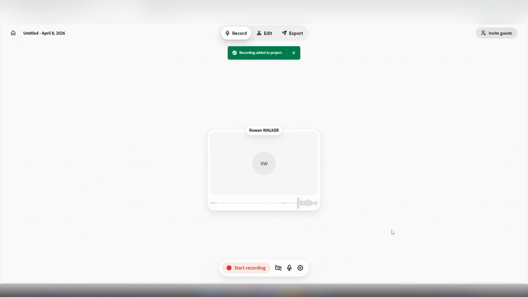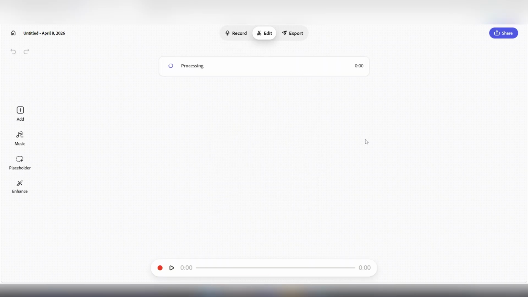As you saw there, to stop recording, I just pressed the stop recording button right at the bottom, and that will do that straight away for me. You'll see that recording was added at the top, and to see that, we simply head over to edit. From here, it's got to take a little bit of time to process what we've said, because essentially it's going to turn it into captions for me to look at as well. So we've got to give that just a second here. You can see there we are.